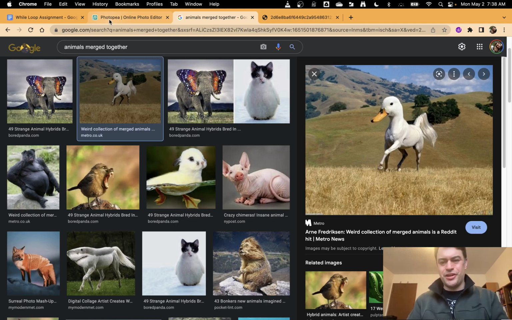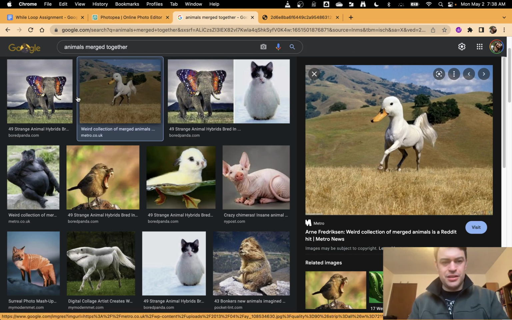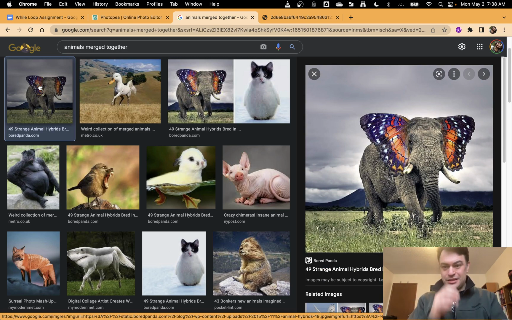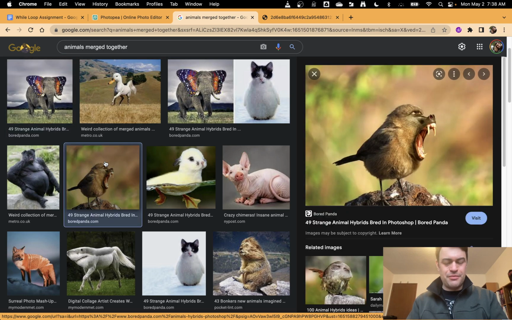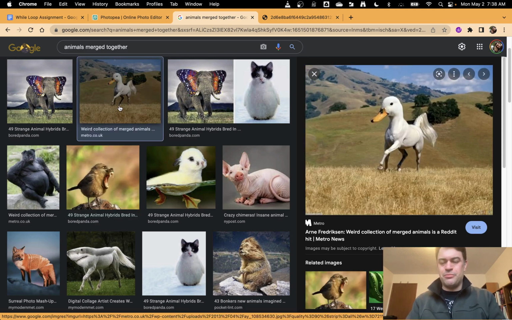We're going to be starting our new image editing unit with a fun project. We're going to be taking a look at hybrid animals. We have a horse, duck, we have elephant, and butterflies. We have all sorts of creatures that we're going to learn how to combine together as well. A lot of these pictures are pretty complex, some of them more than others. But we'll start learning some of the basic skills where you can put these things together.